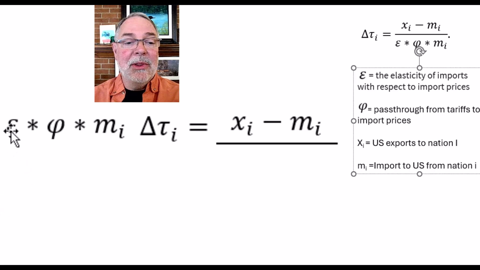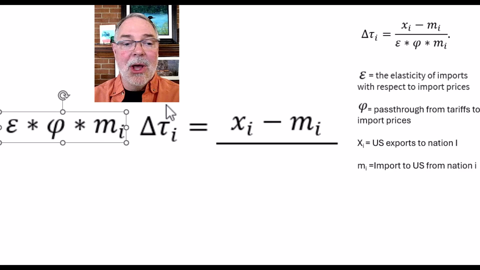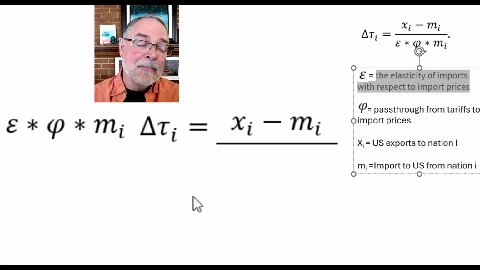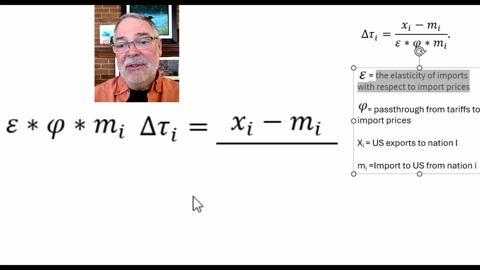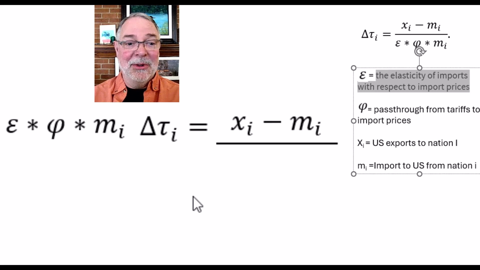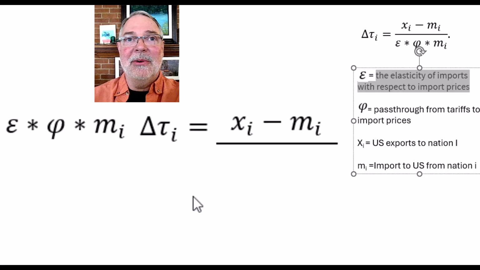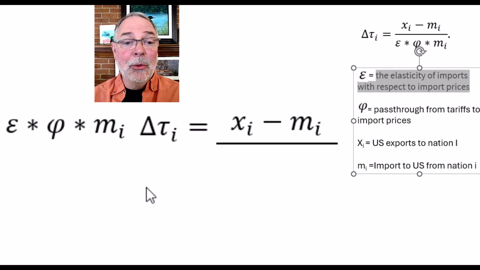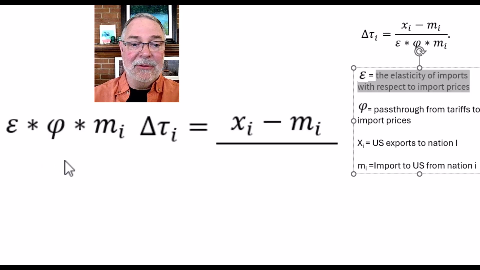And that price change would then be multiplied times epsilon, the elasticity of imports. Let's say the elasticity was, let me get a nice number, 10. It was really elastic, so an increase of 1% would have a 10% drop in the amount demanded. Then if we had a 2.5, because the tariff is 5 and the pass-through is one half, so half of that is 2.5.